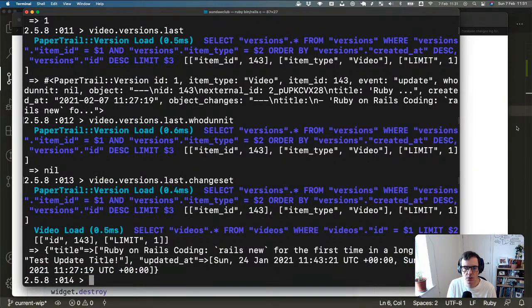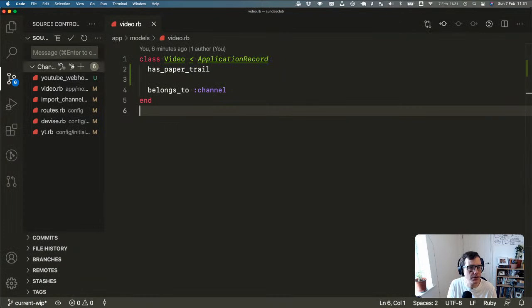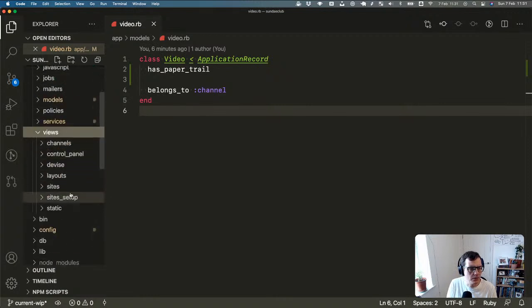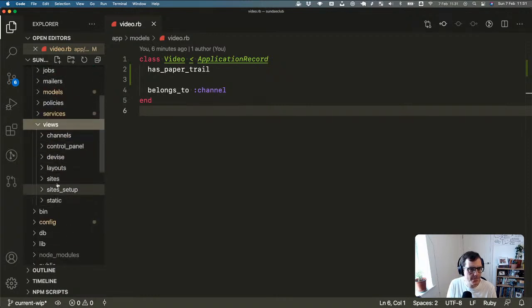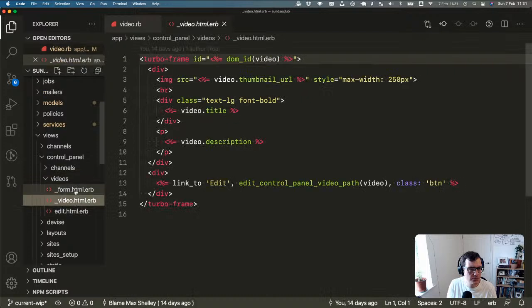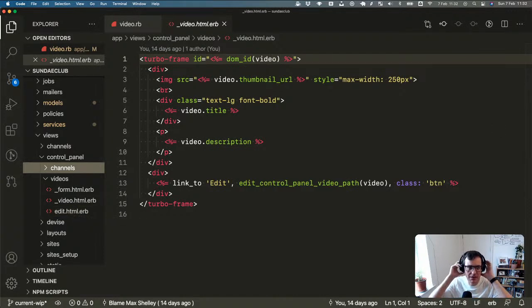Because what we can now do is show this, hopefully. So let's see what kind of UI we have going on. I think we can look at a video in some sort of... So we can look at a channel shows a list of videos. We only have edit for a video. Have we got time? How long have we got? Okay, we got a little bit of time before we go off.